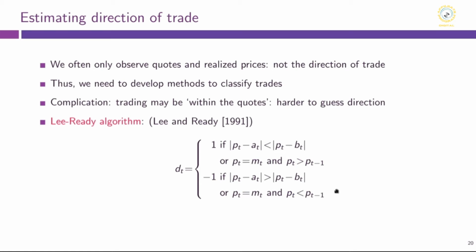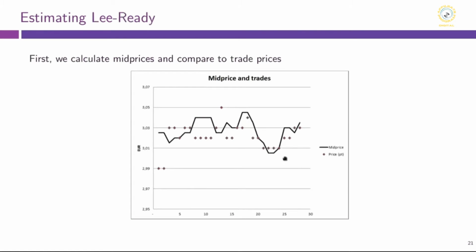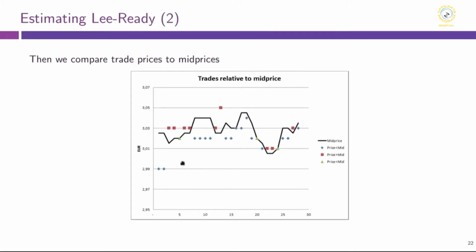Let us see how it performs in our example. So suppose we did not have any data on the trade direction, but we still observed the realized prices, and we observed the quotes to calculate the mid-quote, the solid black line. So what you do is you basically take all trades whose realized prices were under the mid-quote, and you say that these were seller-initiated. And vice versa, all trades with the realized prices above mid-quotes at those times are buyer-initiated. So you will get something like this. We could classify most of our trades, but there are three left with prices exactly at the mid-quote.